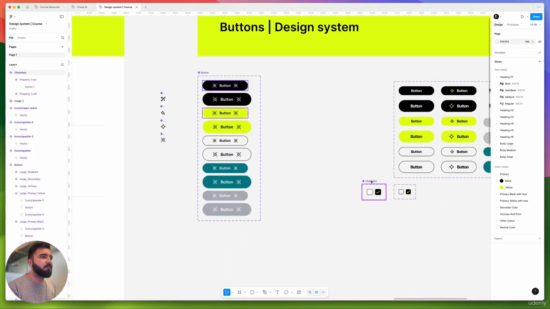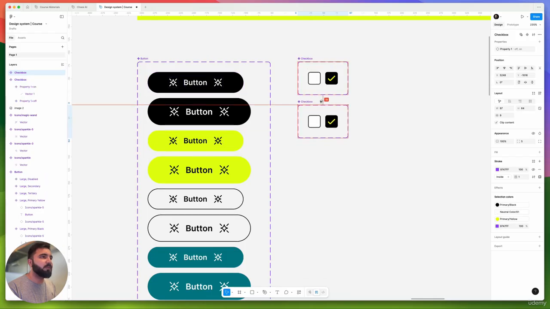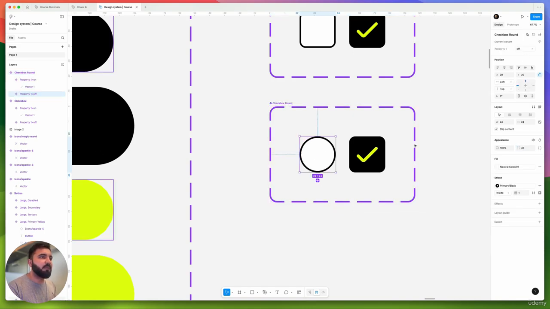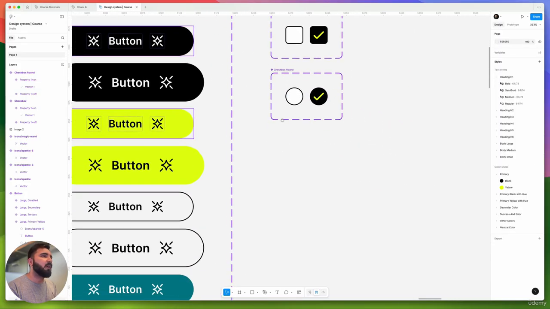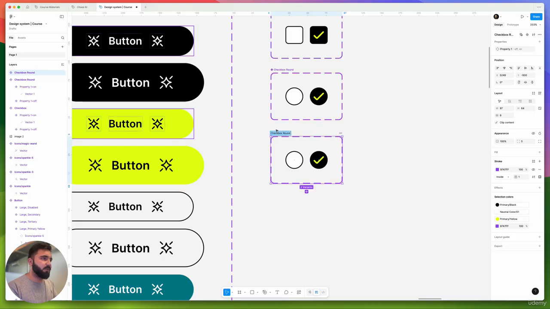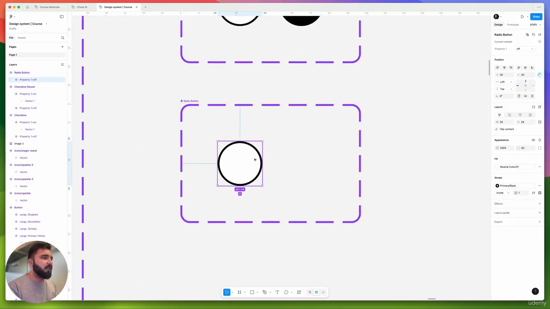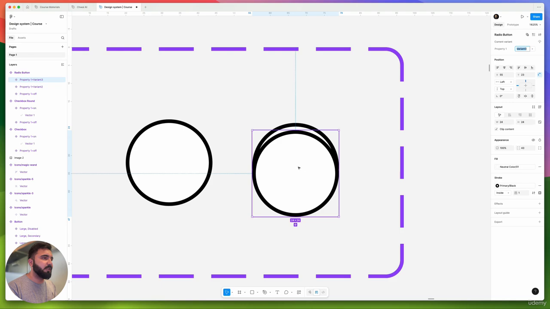Now I will go ahead and place it over here. One other thing, we have the round checkbox, so I will do another one, and this one should be checkbox round. I will select this and round this one completely. So this one is checkbox rounded. We will also create a radio button, so it should be radio button. Super easy. For the radio button, I think I will delete this, hit this plus, and instead of this one I will just duplicate this.